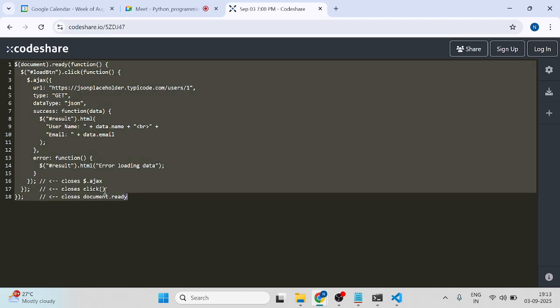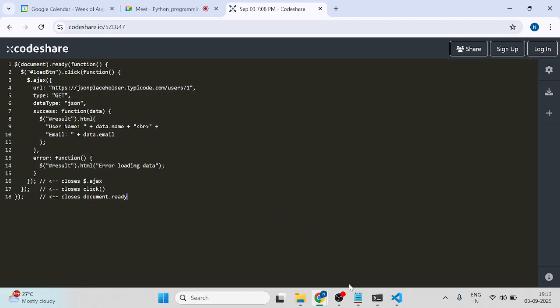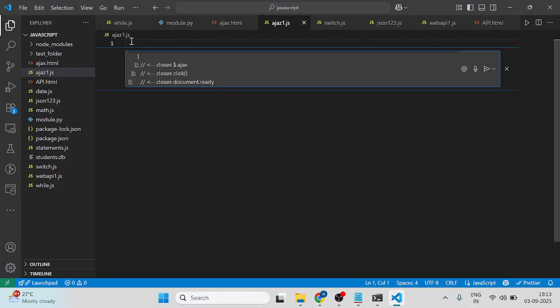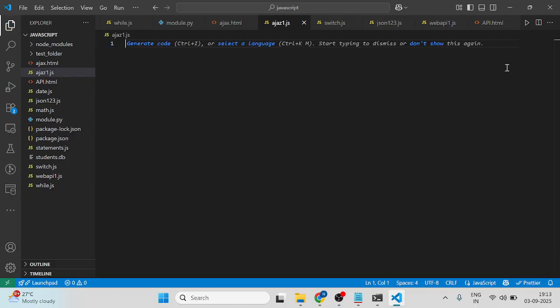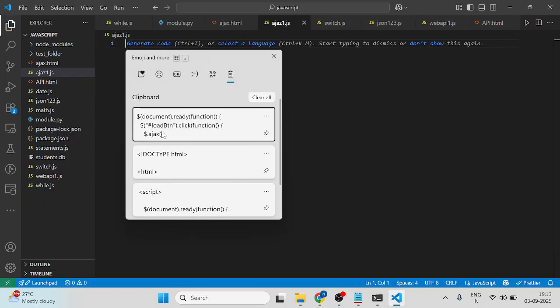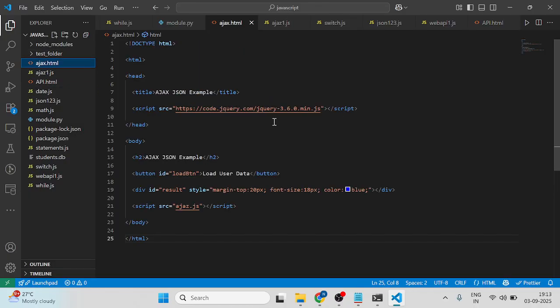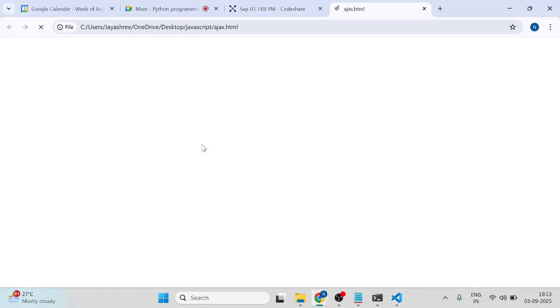So this is JS code. So we will see. So this is the AJAX JSON example.